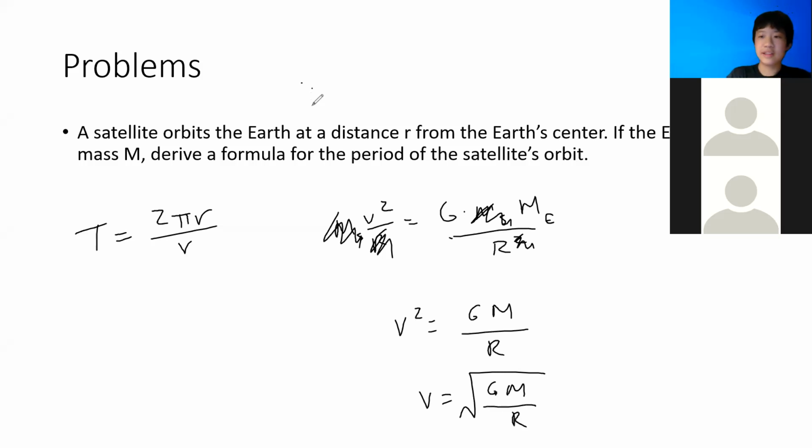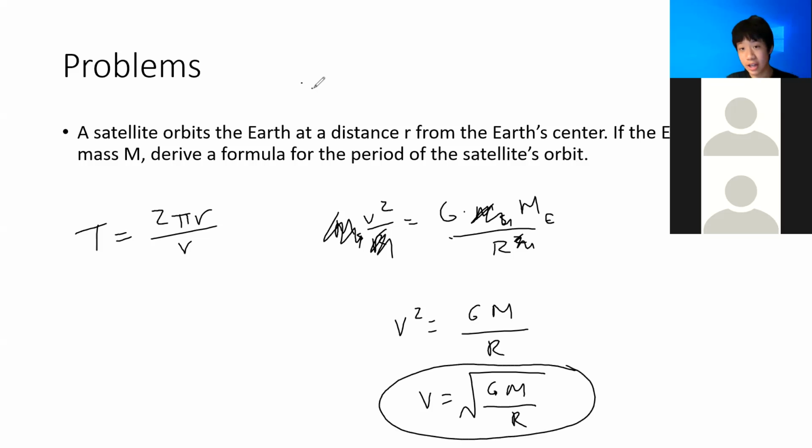So this basically says that if a satellite is orbiting around the Earth at a distance r, then the velocity this object has to travel at to remain in orbit is the square root of GM over r, where M refers to the mass of the Earth. This formula is something you're going to need to use a lot, so I would highly recommend you write it down because you're going to see this one a lot. This is the formula for the velocity of an object in an orbit according to the mass of what it's orbiting, in this case the Earth, over the radius of its orbit.